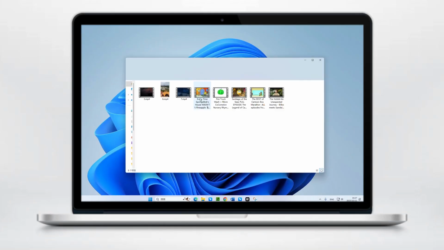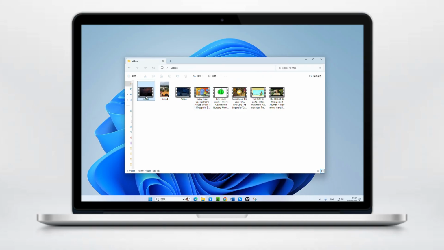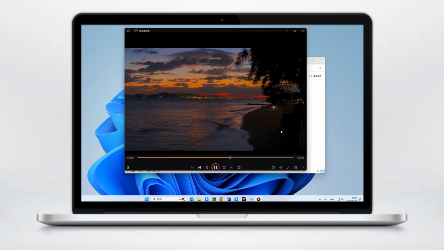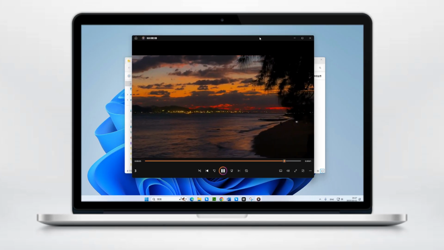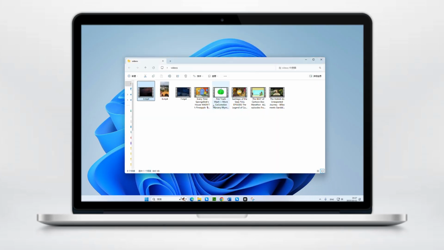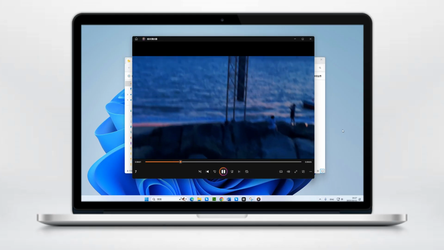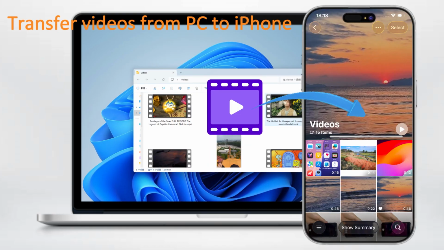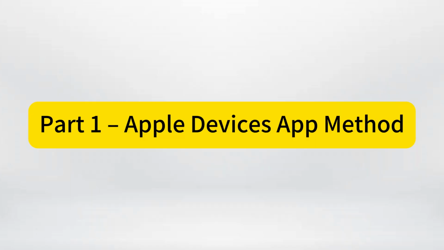If you're anything like me, you've got a killer video file sitting on your computer, maybe a holiday montage, maybe some epic gaming footage, and you're dying to transfer these videos from your PC to your iPhone for saving, editing, or sharing. Well, this video is your lifesaver. I'm going to show you three super simple, fast, and convenient ways to get your videos moved directly from your PC right onto your iPhone.